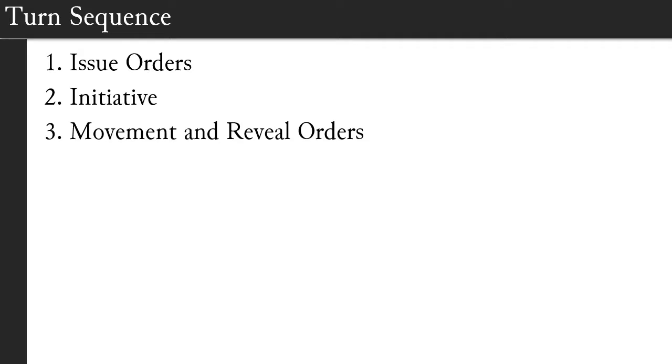An important thing to keep in mind with this phase is that when you flip an order, if it permits movement and you want that unit to move, you have to do it when you flip the order. You can't go back later in the turn and decide you want to move it. So if you flip an order and say, for example, it's march and you decide you don't want to move the unit, you can't change your mind later on.